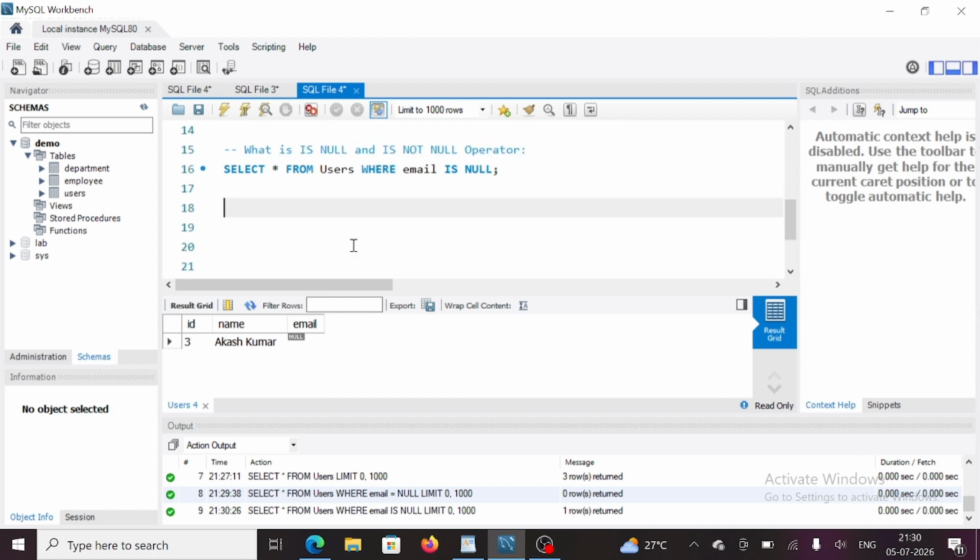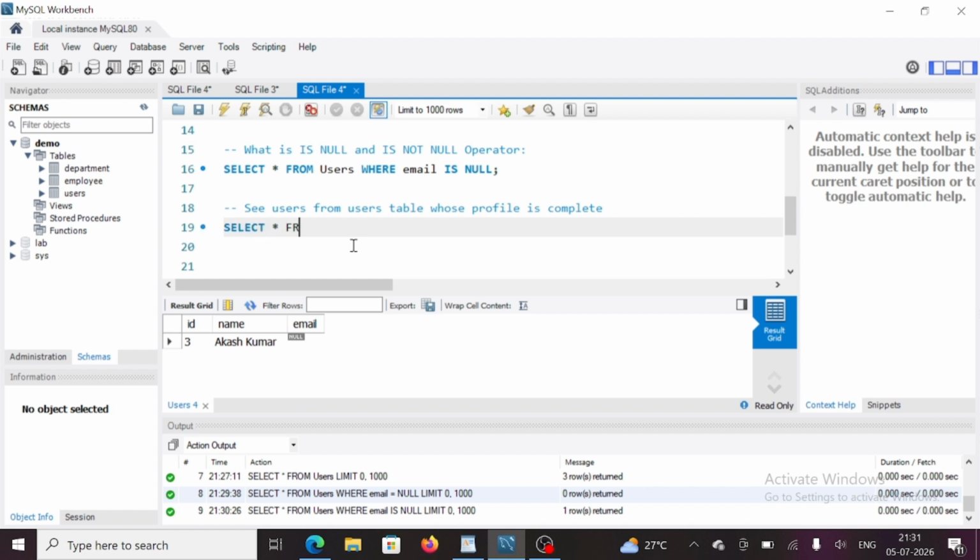Whenever we have to see the users whose profile is complete, meaning they don't have null values inside the email column or maybe any other columns, how can we do that?